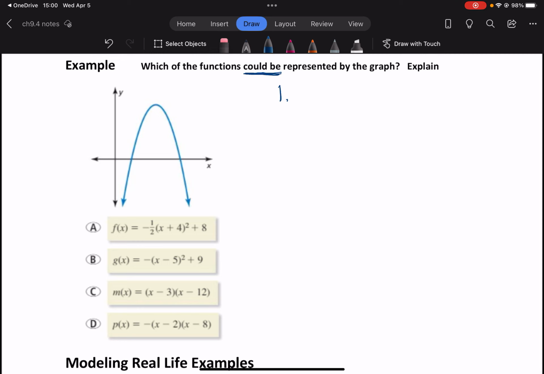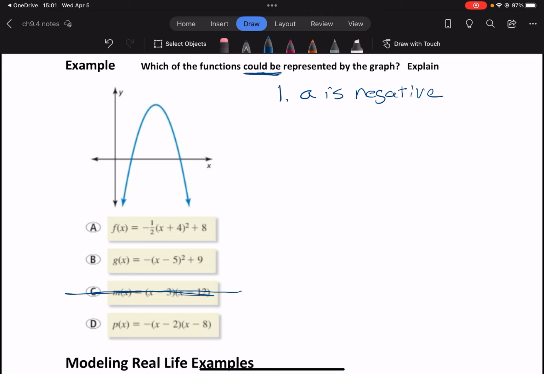So a couple things I know. One, A is negative. So we know A is negative. So the number out front has to be a negative. So I can just look, let's just go through these. A, the first, negative 1/2, well, that works. For g of x, I got negative times this, so that works so far. M of x doesn't have a negative, so I know C is not one of my answers. D has a negative out front, so it's good.